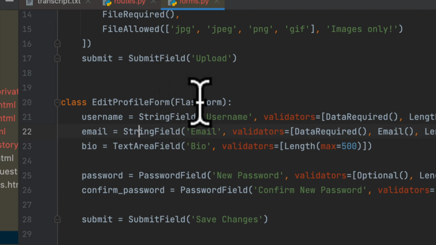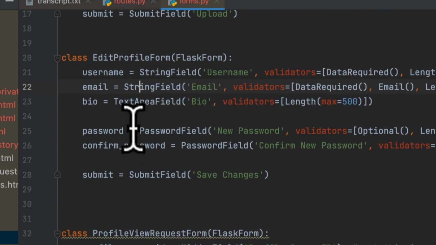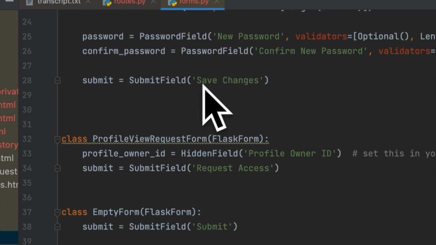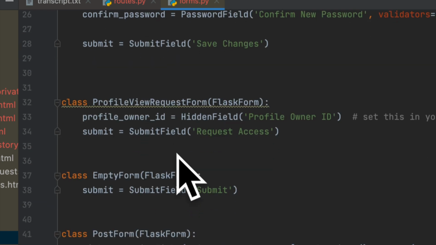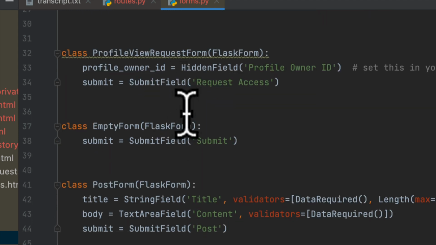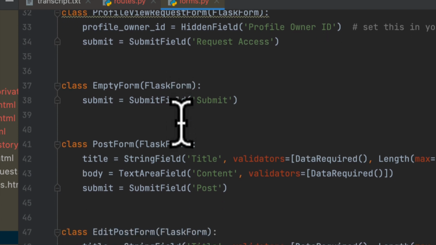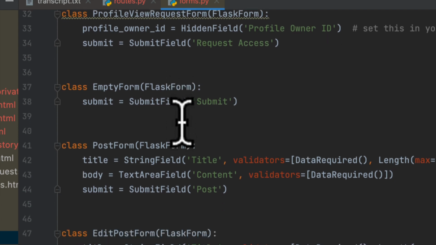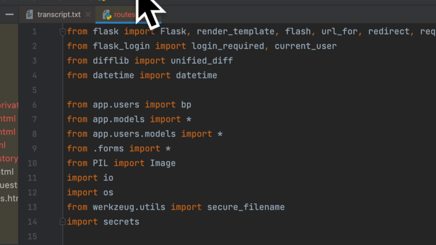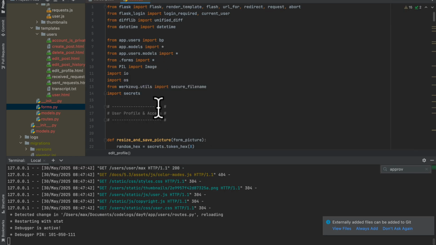And here, the edit profile form. We accept the username, email, and bio, password, confirm password, and submit. Here, the profile view request form. We get the owner ID, and when we are requesting to view the account that we want to view, here's the empty form. So I think that would be it for this tutorial.